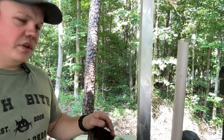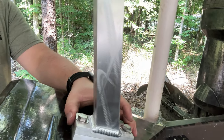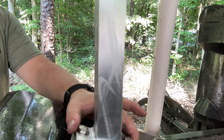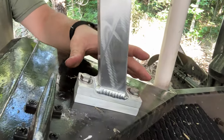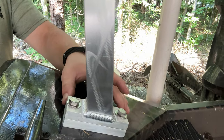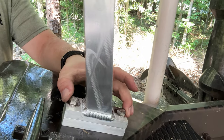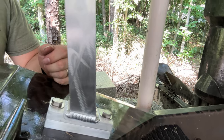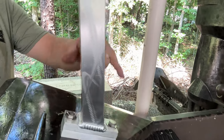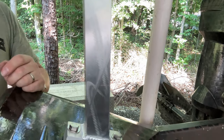But what we had to do, we had to take our standard HD T-bar. We made the foot a little bit wider because we needed to make an angle cut on that. And we just want to make sure that those bolts can still fit on there nice. And we'll just do our standard welds on it. You got your base plate at the bottom here that the T-bar threads into. You pretty much undo these two bolts and the whole T-bar comes off. And then we got a plate underneath that we got quarter 20 hardware going through and sandwiching the bottom side of this panel to the top.